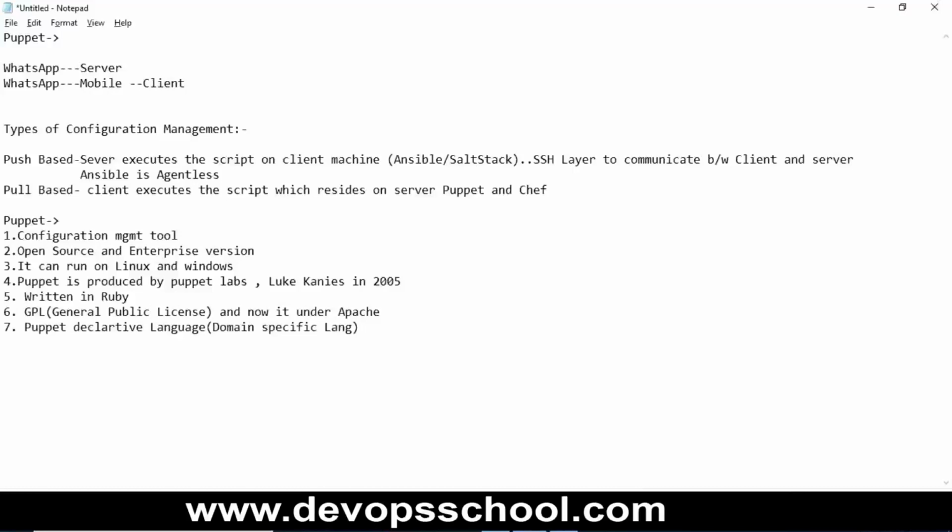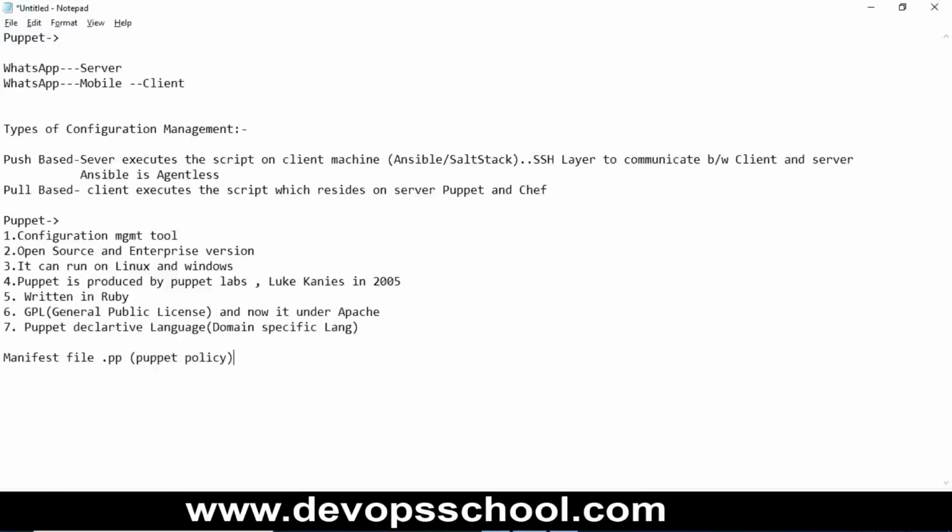So there are few terms which we use in the Puppet. One is the manifest. So what is the manifest? It is basically a file which has extension .pp. So pp means the Puppet policy.